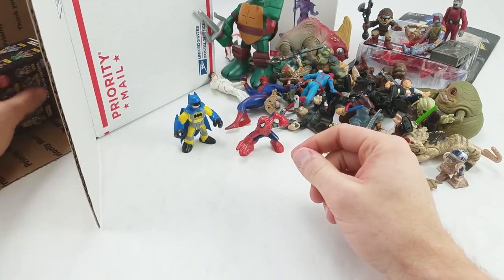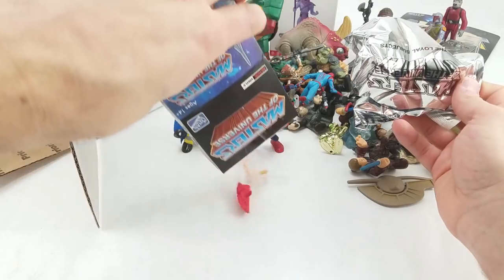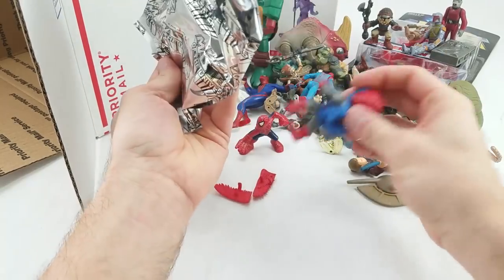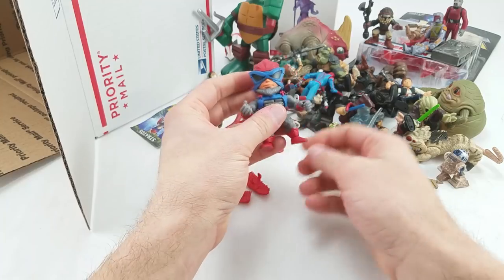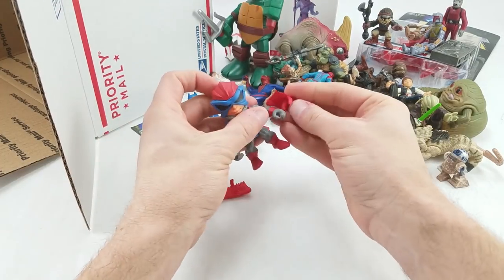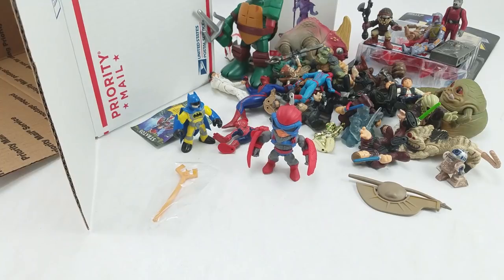Who's in here? Wait a minute — did somebody already open this? That kind of ruins the fun. It looks like it's been already opened. It was pretty clearly going to be Stratos from the weapons. I picked up a couple of the other figures — there are a couple from this line. I didn't buy any of these new when they came out. They were just a bit out of my price range that I was willing to spend on something like this, which is too bad because obviously the brands were hitting all the right notes. I did recently grab a couple others.